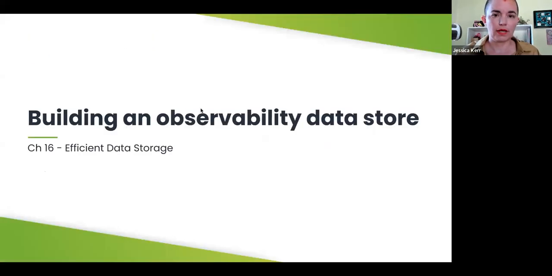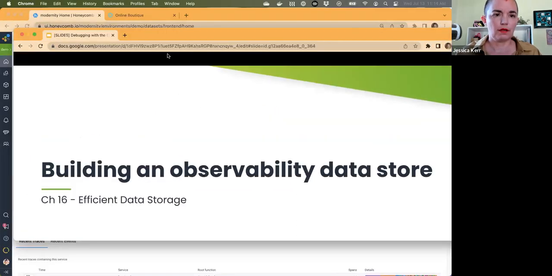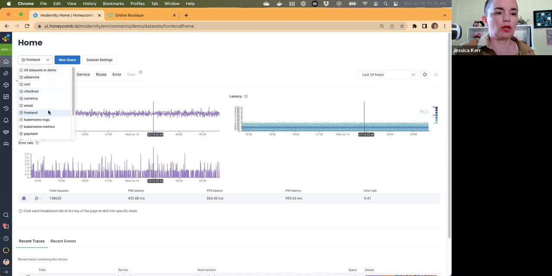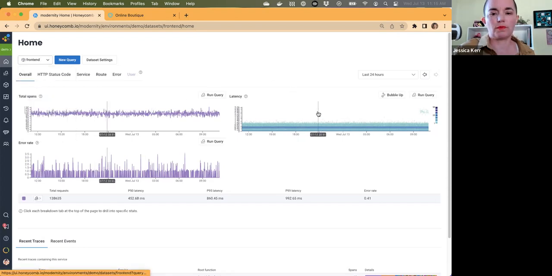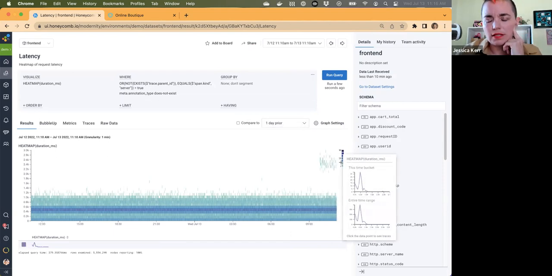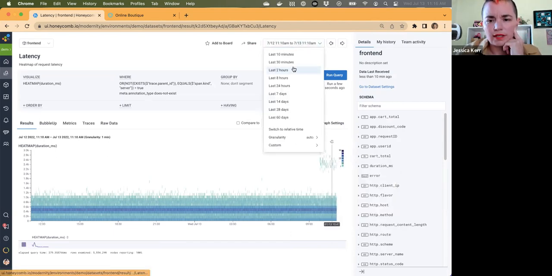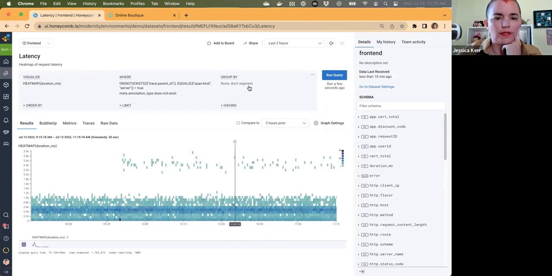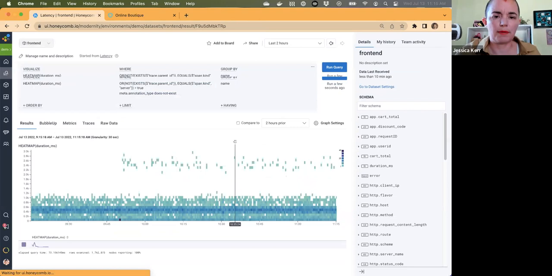And it should help you get it, if I can go over here to Chrome. Okay, so say there's an alert: the checkout service is slow. I'm going to go to the front end because that's the entry point. We're looking for slowness, so I need to verify that the checkout service is slow. Well, it looks like something is slow recently in here. Let's look at the last couple hours. There we go. Is it the checkout service? I don't know. Let's break this down by name.